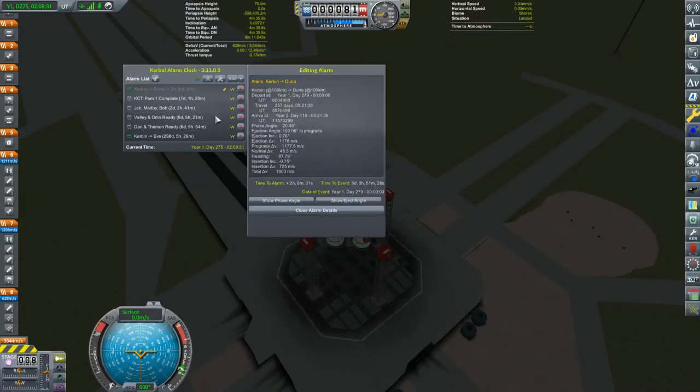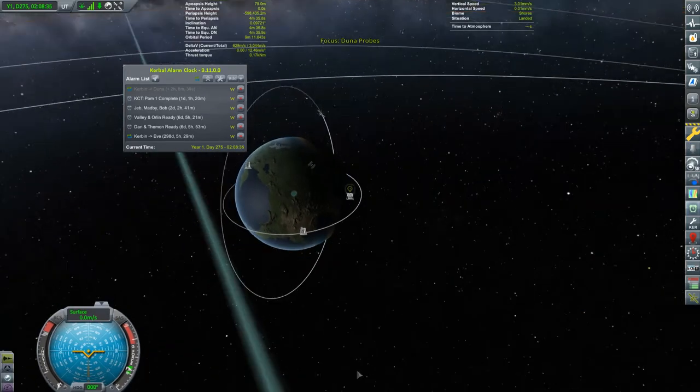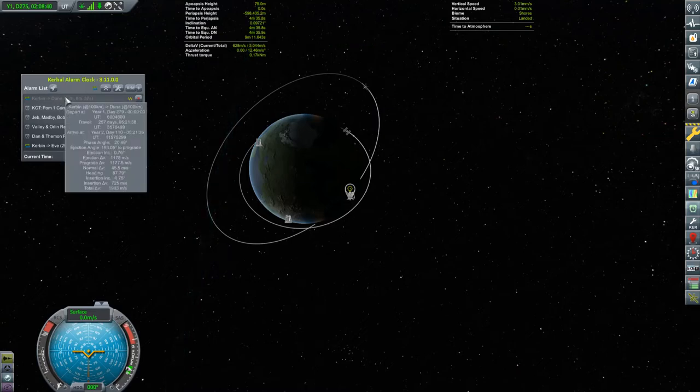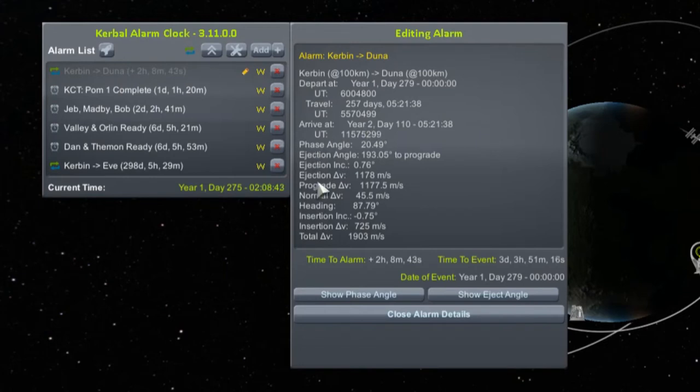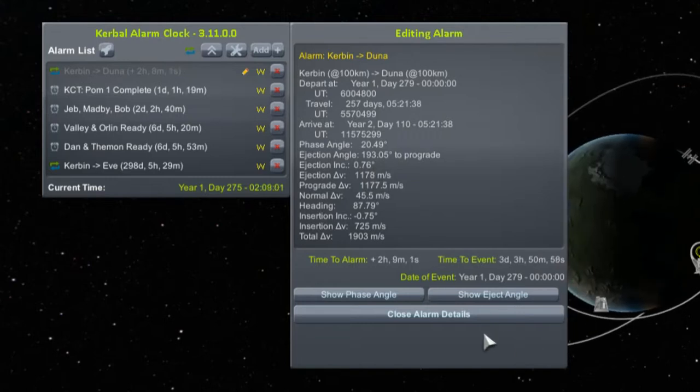But what we're going to do is let's go to map view and I'll show you some of the other features that are built into Window Transfer. So if I click on the actual alarm, I get all kinds of details here. And the one I want to think about right now are these guys here. We have our phase angle, our ejection inclination, and then our delta V, that is what it is. But the first three here I want to talk about just a little bit, and the aids that this thing gives you. So for instance, down here, notice that there's buttons here, show phase angle.